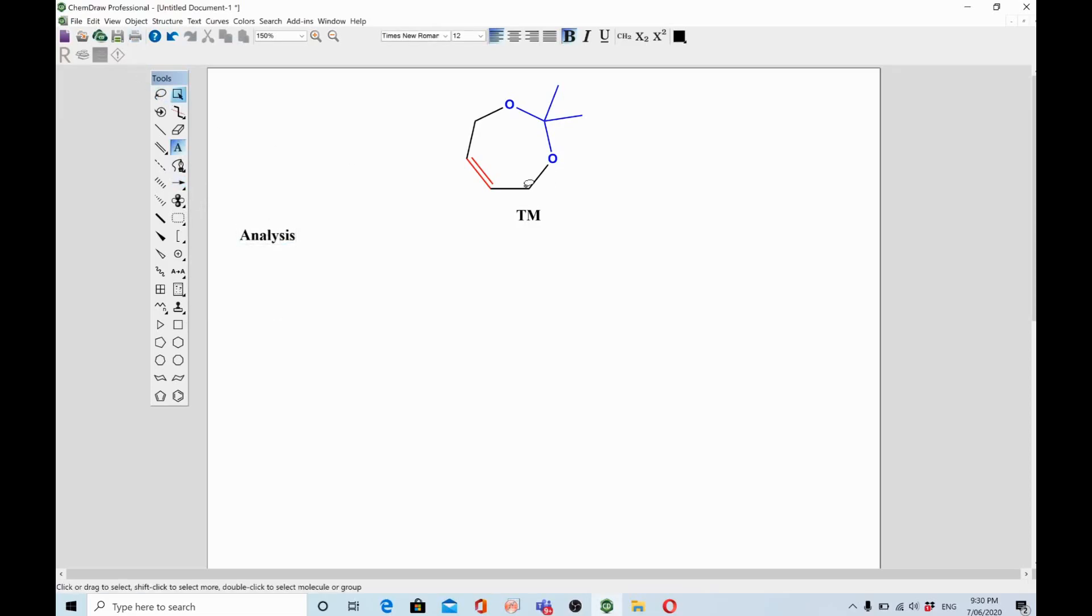First step in this strategy of retrosynthesis is to do analysis. You select your compound which is given to you and then do disconnection like this - disconnect from both sides. That is called FGI because you are converting acetal functional group into alcohol, or you can say CO disconnection because you are disconnecting from carbon and oxygen bond. So it disconnected into two components - one becomes acetone because acetals are the protecting groups for aldehyde or ketones, same is for hemiacetals.